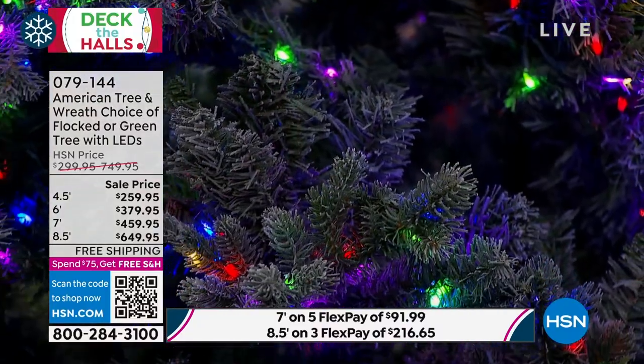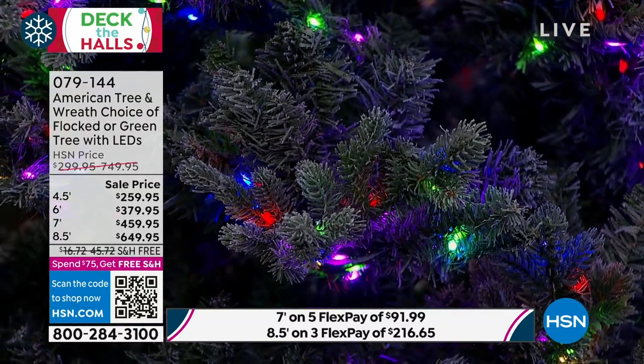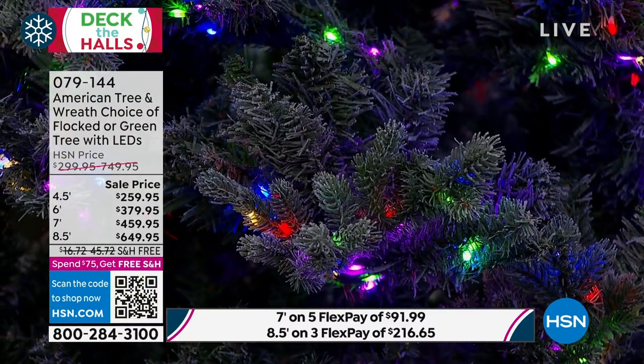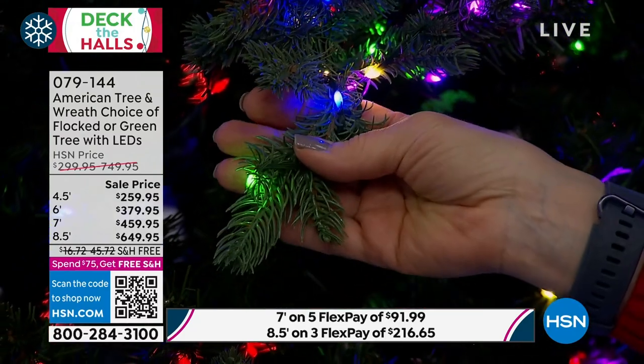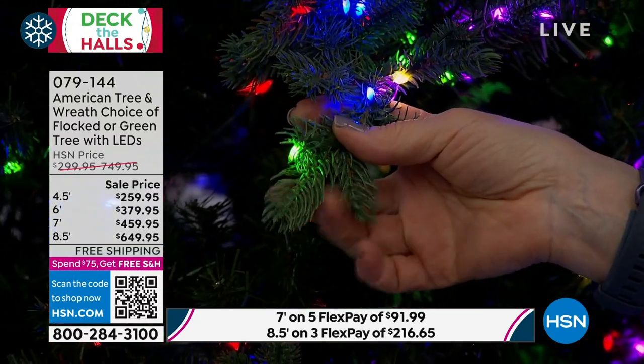In fact, Daniel, I think this one, yeah, let's do this. I just want everybody to see. Now, that's almost like they took a mold of the real branch and created it. And if you touch it, it almost feels like it had water yesterday. Can you guys see that? So realistic.